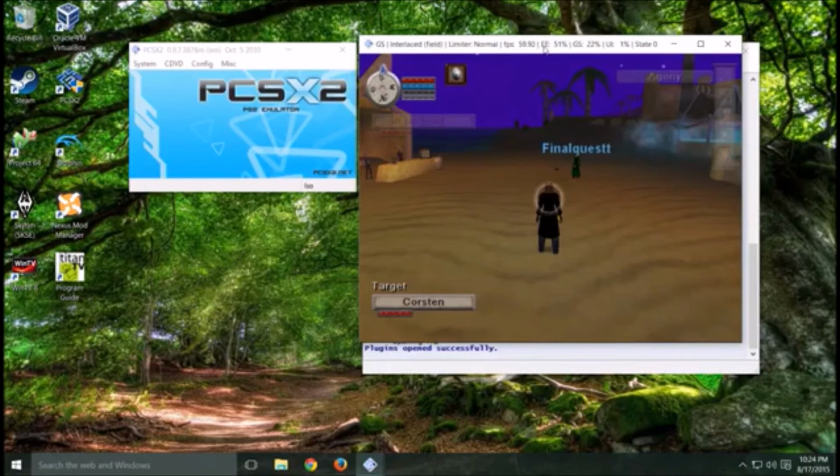EE over here stands for Emotion Engine. That is the main processor chip on the PS2. It's a MIPS processor, and this program is basically converting the MIPS code into something your computer understands. GS stands for, I'm not entirely sure, but that's the Graphics Synthesizer. I think that's basically the graphics card of the PS2. I've noticed this game has pretty low GS requirements and pretty high EE requirements. So for a lot of people, you need to run speed hacks to get this to run at 60.